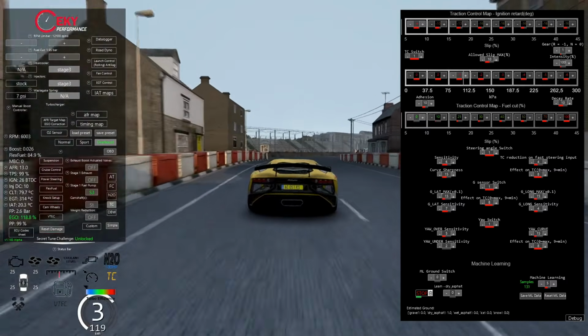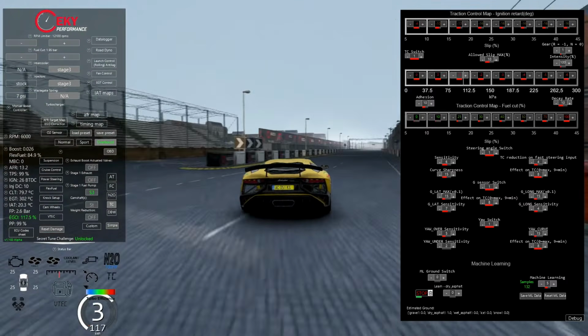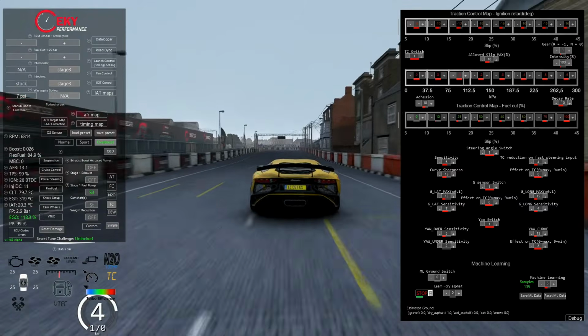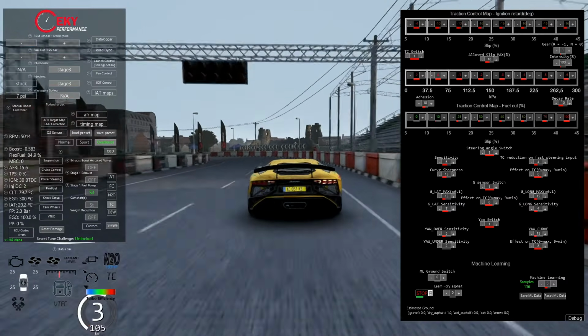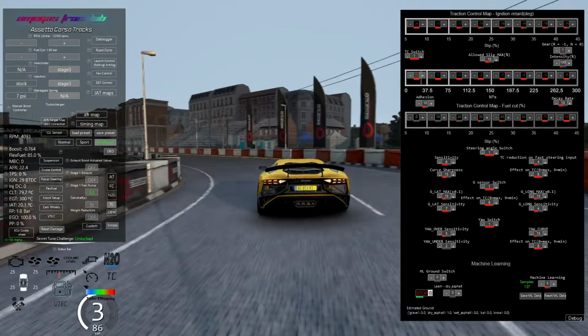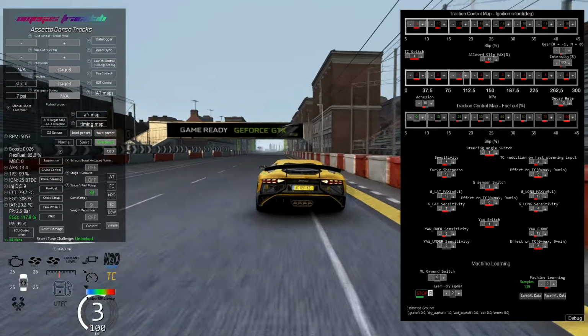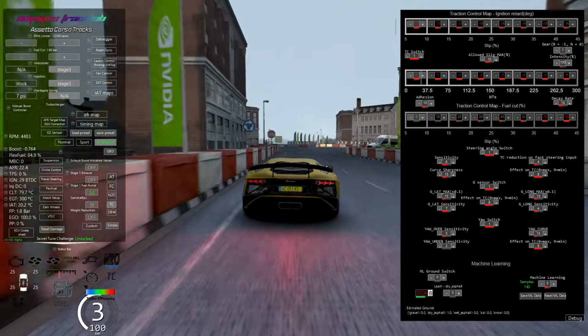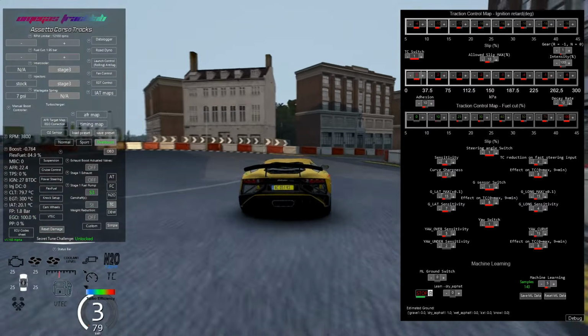To activate this feature, the ECU tuner needs sample data from each surface type, so it can distinguish between them in real time. Simply select the surface you want to record, press the Rec button, and keep driving until the green progress bar is full. Don't forget to click the Stop button once the data are recorded, because only then the data will be saved to file and loaded next time you start the game.